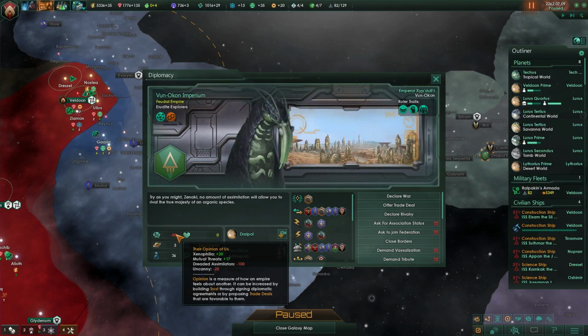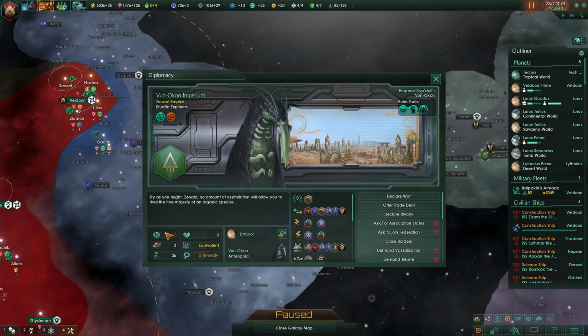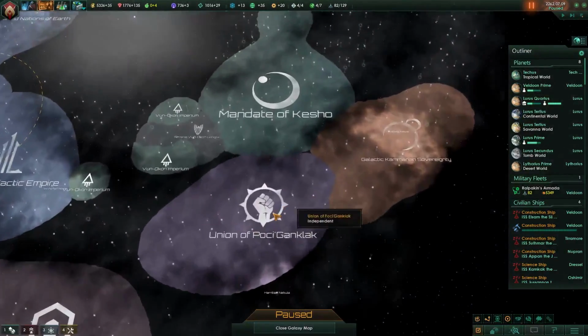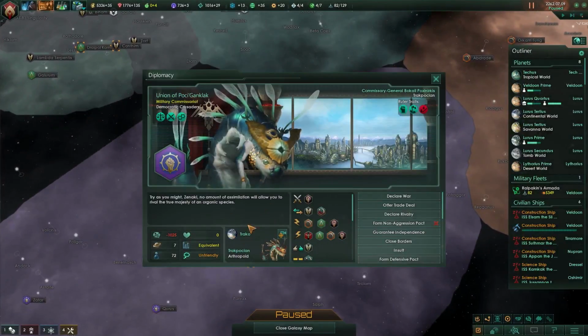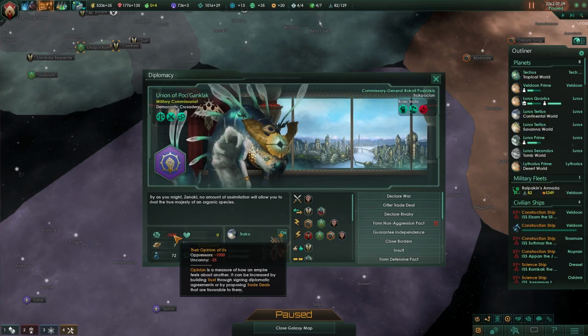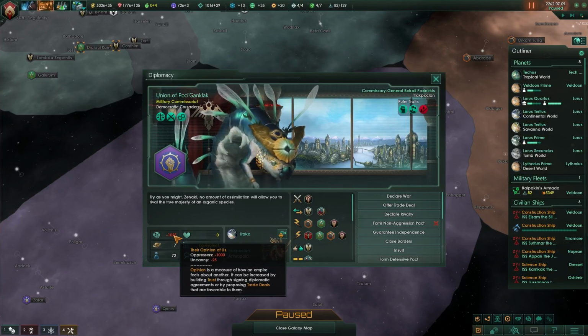Close to being friends, because of mutual threats. Who is the mutual threat? I think it's this guy. I don't think anyone actually likes this guy.